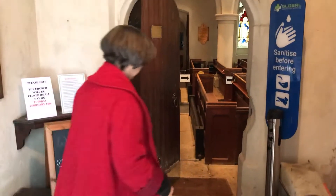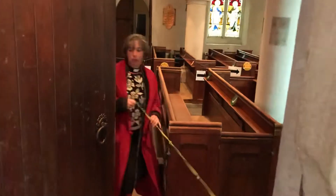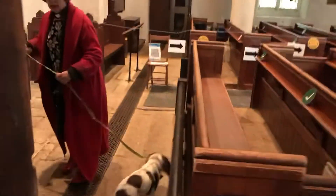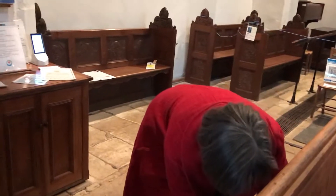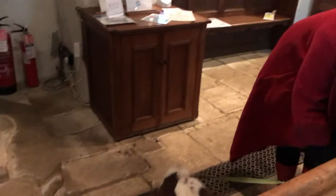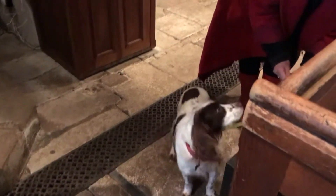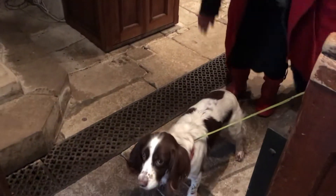There's no one else in the building so I'm not going to wear a mask because it makes it easier for me to talk to you. So let's go on in. Now Molly's going to have to stay still for a minute — can you see Molly? She's just going to stay there while I show the children round.